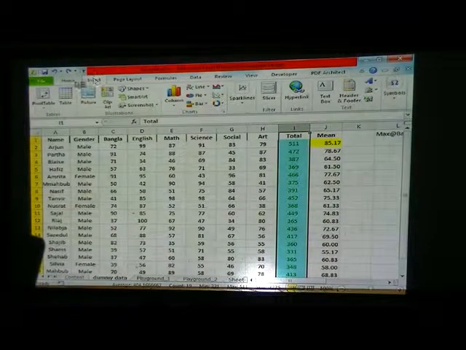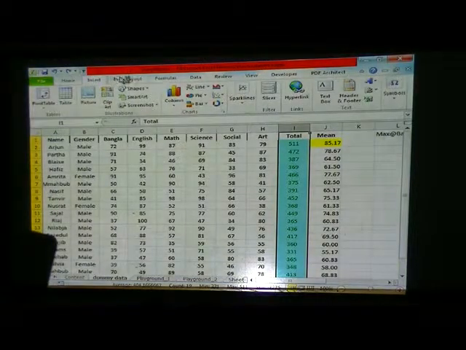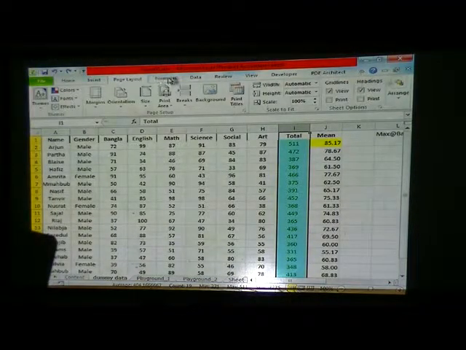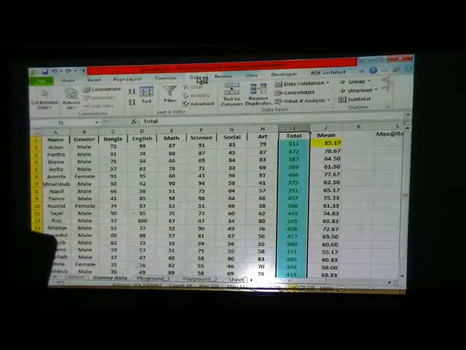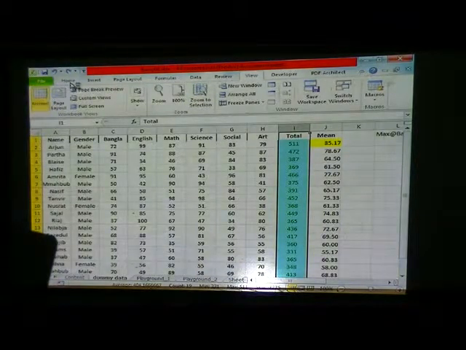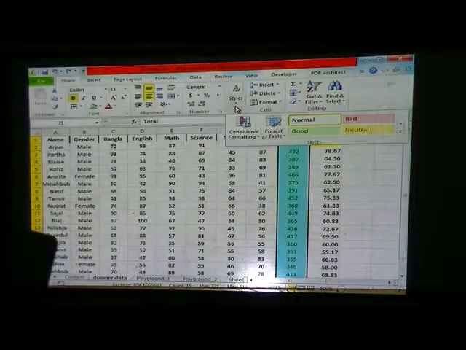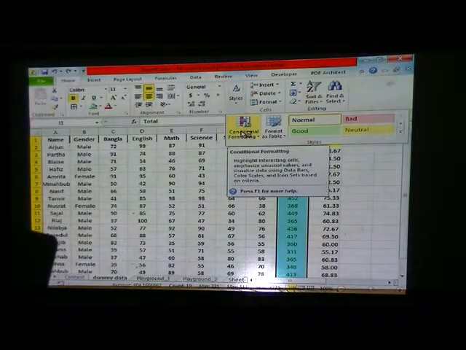Where is conditional formatting? Some options are removed because the screen has become small. Conditional formatting is in Home. Go to Home, then in the same block, beside General, is Styles. The screen is small so it's getting squeezed; actually the whole thing should be expanded. So this one is conditional formatting.